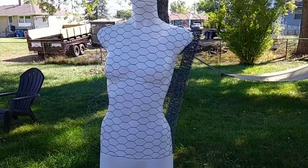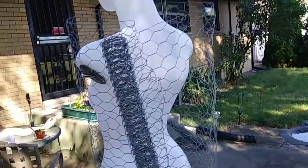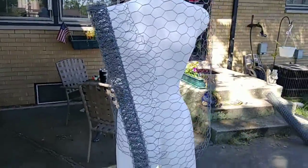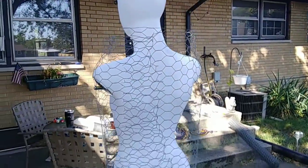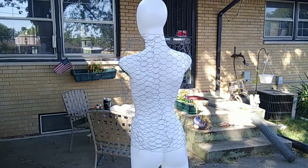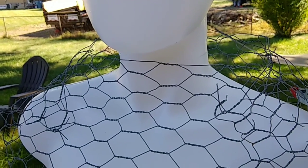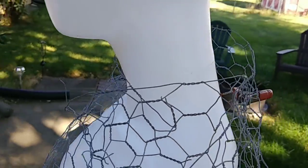So the first thing I'm doing is just trying to get a feel for how much I'm going to need to trim. I have taken the smaller piece of chicken wire for her upper torso, and I'm going to cut it here with the tin snips. So my first section is trimmed. My goal is to make this piece headless, so I'm not going to go over her head, but I am going to try to come close around her neck to make it look like a dress with somewhat of a collar, if that works. So I made a few cuts so that I could try to bend it a little bit closer around her neck.